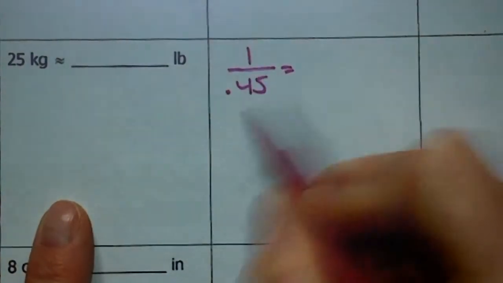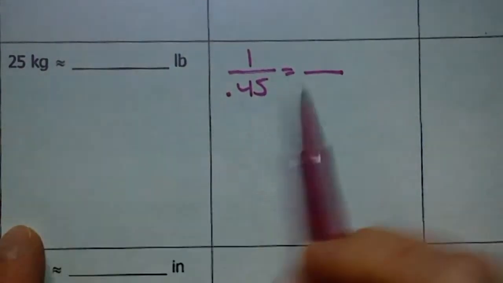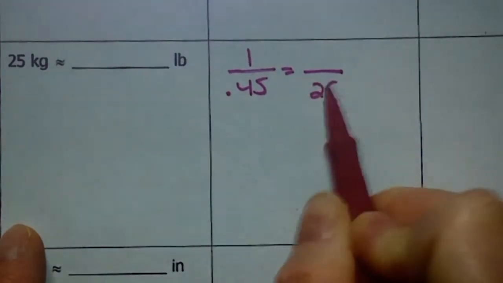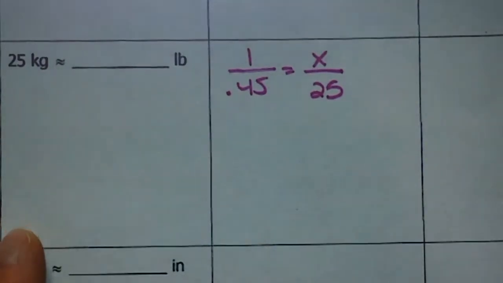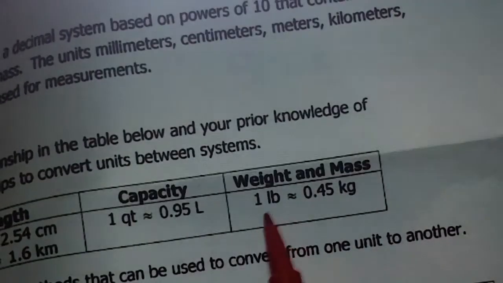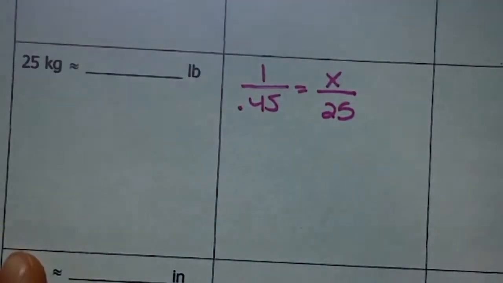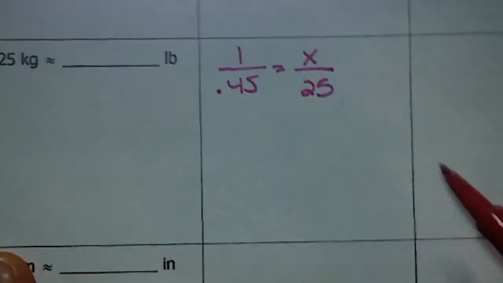These are pounds, these are kilograms. So now in this one, I'm given the kilograms. This is pounds per kilogram. So 25 would need to go on the bottom. And this time I'm searching for pounds, which is on the top. So again, it's 1 pound per kilogram. So pounds per kilograms means that these are pounds. Pounds go across from pounds, kilograms go across from kilograms.